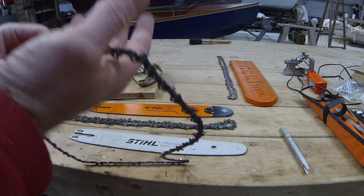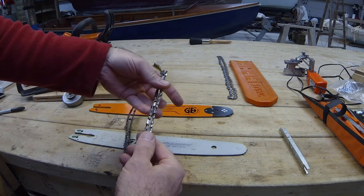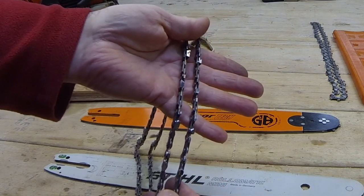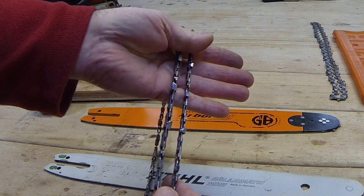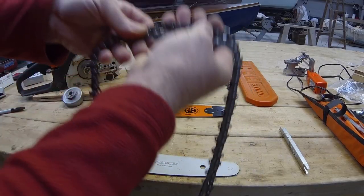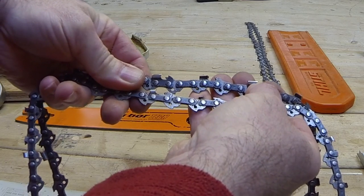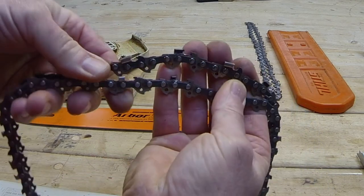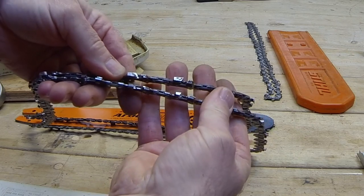To give you an idea of the differences in the chain to start off with, just moving up that fraction of size, so on the right there is the Pico chain, and on the left is a standard sort of low profile 3/8. They're both 3/8 in pitch, which is why I can run them on the same sprocket. So you can see that just going up that slight difference, that 0.2 of a millimeter, they are substantially larger links and teeth. Yes, the smaller Pico chain has been sharpened a couple of times, but they are still nevertheless substantially larger.